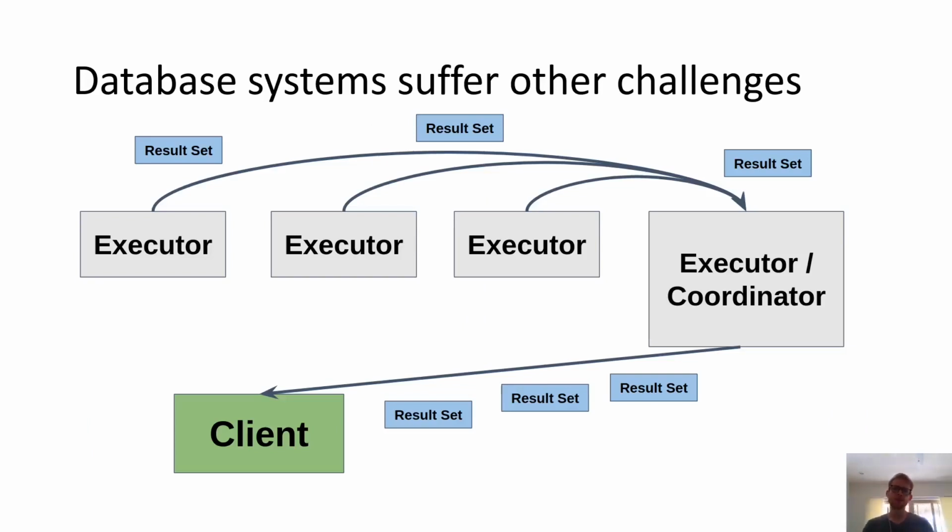And when you look at database systems, there's another common problem, particularly in distributed database systems, where the result sets that are produced by different nodes in a distributed execution framework are all transferred internally by the system to a coordinator node, which then relays the results to the client. And so you end up with a particular chunk of data being served to the client through a series of multiple hops. And it may be that the database system has its own internal serialization that's more efficient than the one that is being served to you through the database protocol. But still, there's an inefficiency here in the indirection of the data to you who requested the data with a query.